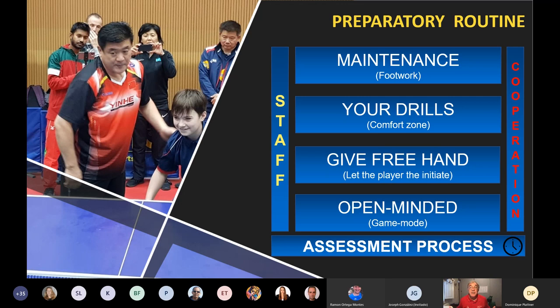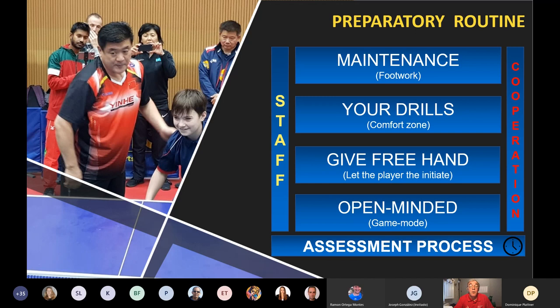Then we have the maintenance. Let's call maintenance something that, if you think of a player of that level, comes from what we have done last week, and two weeks ago and three weeks ago. It's no longer that they have to learn something new in terms of footwork. It's something to maintain. Of course, sometimes small details can make a big change in the performance of strokes.